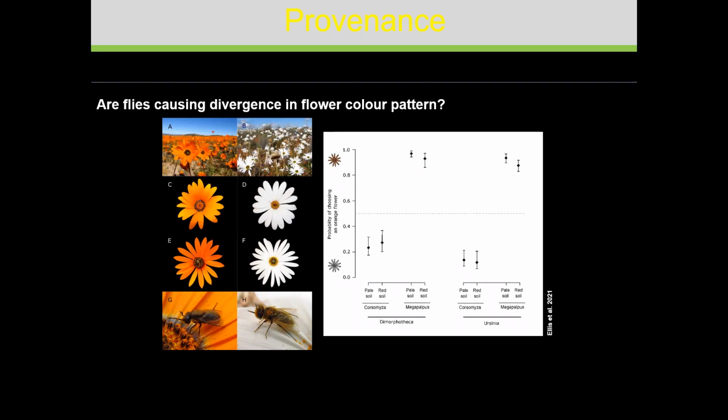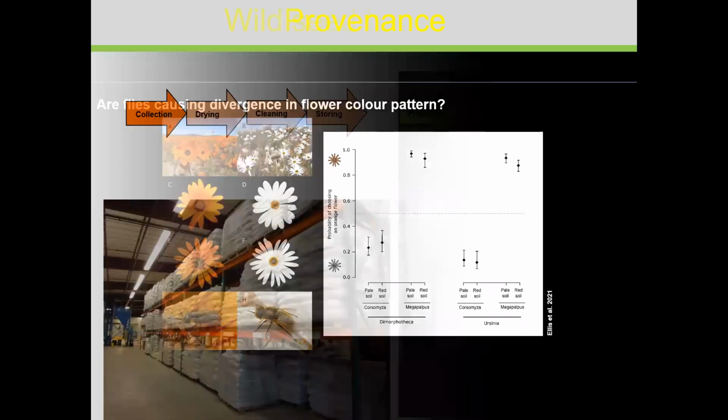But there's a million ways in which these genotypes could be different that we can't see. So we don't know what's happening at a biochemical level. We don't know what's happening in terms of mutualisms with, for instance, mycorrhizae or fungi. They could be very changed across the genetic spectrum of the species. So when we collect seeds, when we grow seeds, when we collect plants, it's important that they come from the area in which we want to do the restoration.